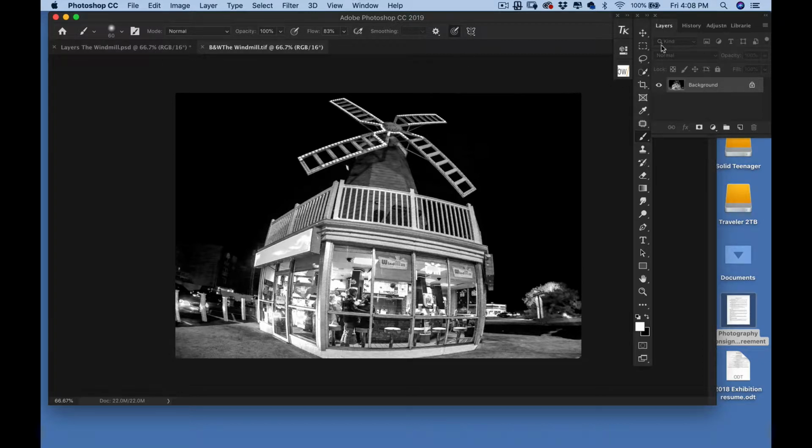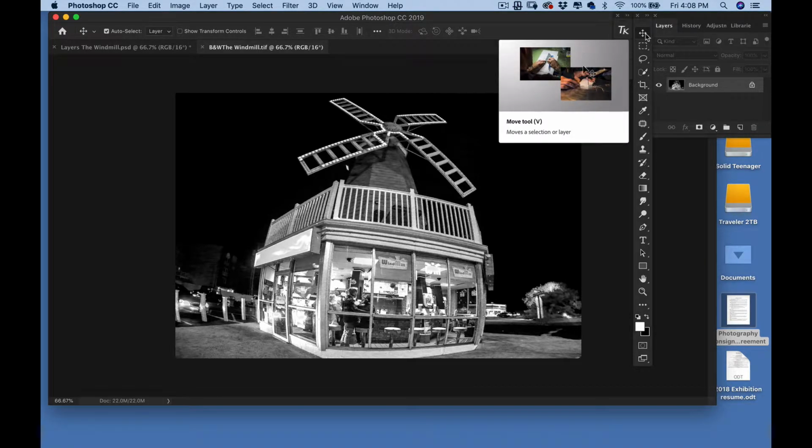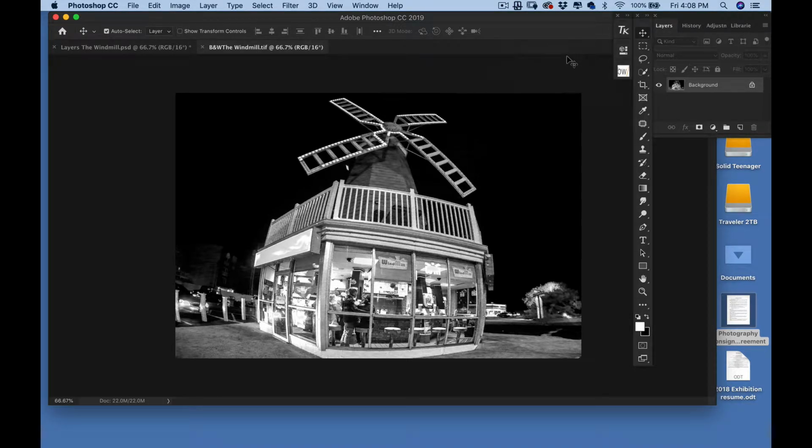How I'm going to do that is I'm going to choose the Move tool. And then I'm going to push down the Shift key, put my cursor on this picture and pull it up to the name of the color picture. Don't let go. And then I'm going to let go over the picture, and it's going to be exactly over because I held the Shift key. So the key to that is don't let go until you drop it down inside the picture that you're trying to layer on top of.